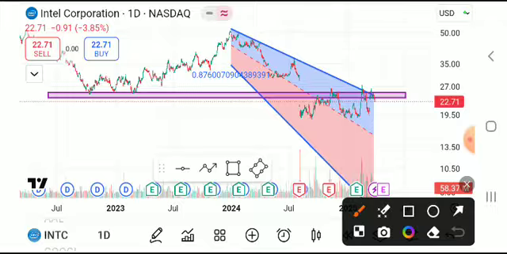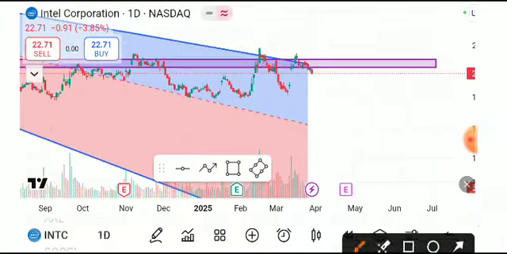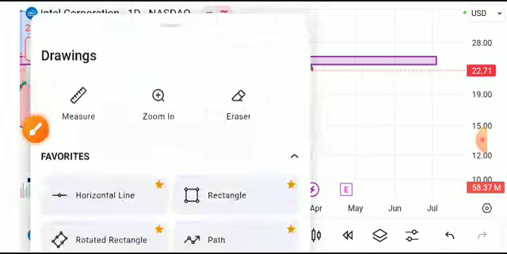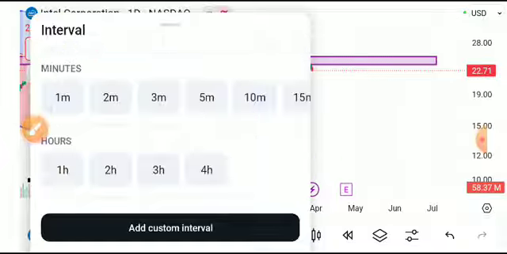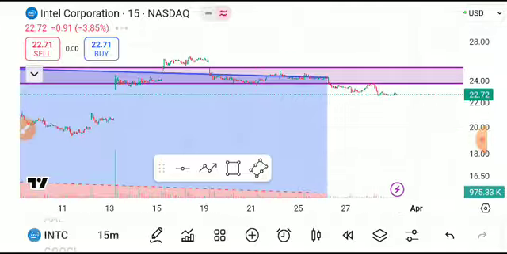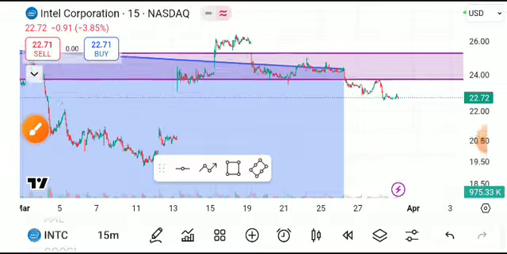Before, this zone acted as a strong support for the stock, but now this zone acts as a strong resistance for the stock. And from this resistance zone we see the stock gives negative closings for some trading sessions. So for our next trading session we look at this stock on a 15-minute time frame chart, and here on the upside we have a very strong resistance zone.